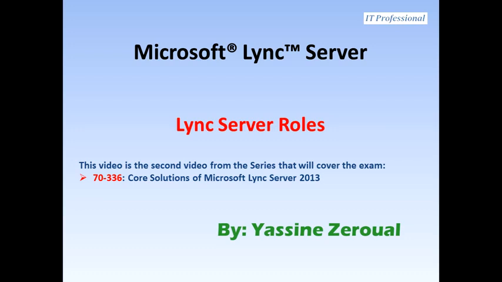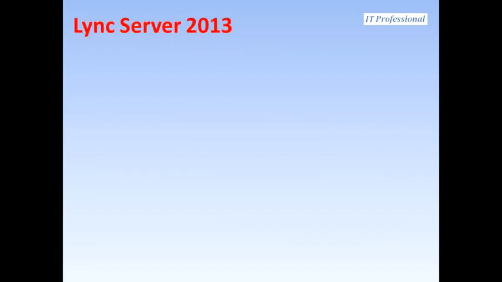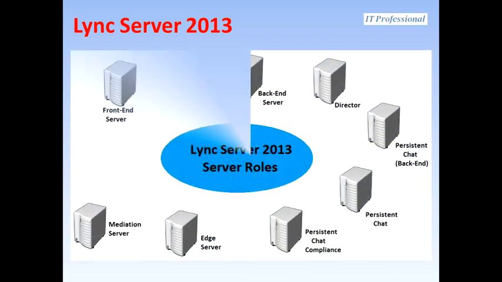This video is for Lync server roles, which is the second video from the series that will cover the exam 70-336 Core Solutions of Microsoft Lync Server 2013. As you know, there are a lot of server roles: front-end server, back-end server, director, persistent chat, back-end, persistent chat compliance, edge server, mediation server.